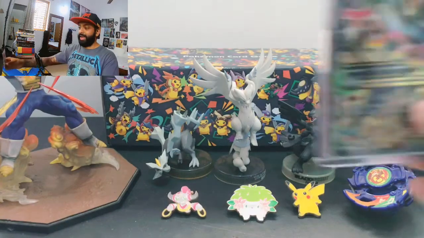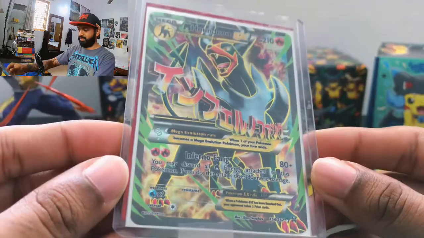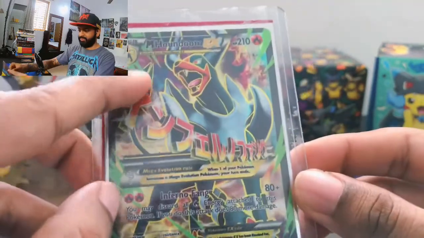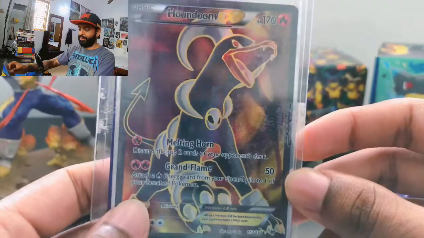Moving on, here we have Mega Houndoom EX Full Art. Such a ball of a card. Beautiful, beautiful card. Look at those colors. Okay, that green really makes this card really wicked. And if I'm not mistaken, yes, Houndoom EX Full Art.